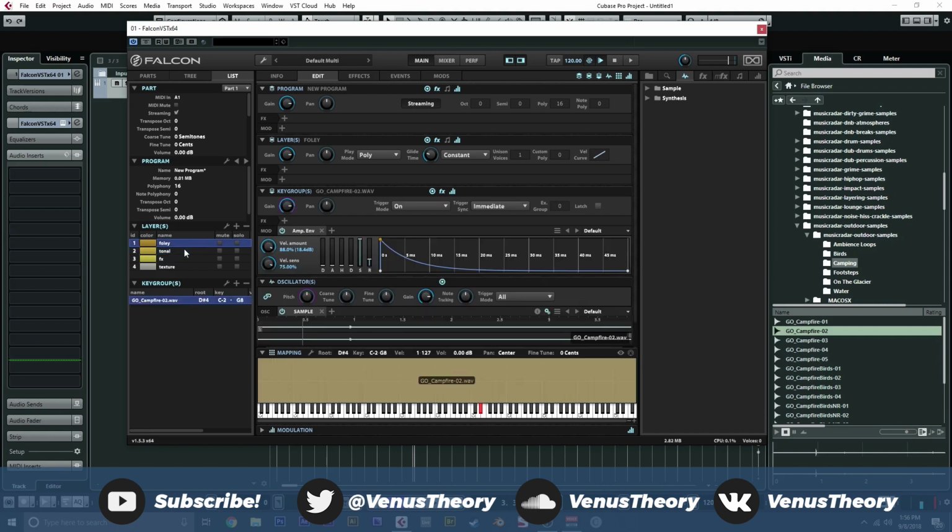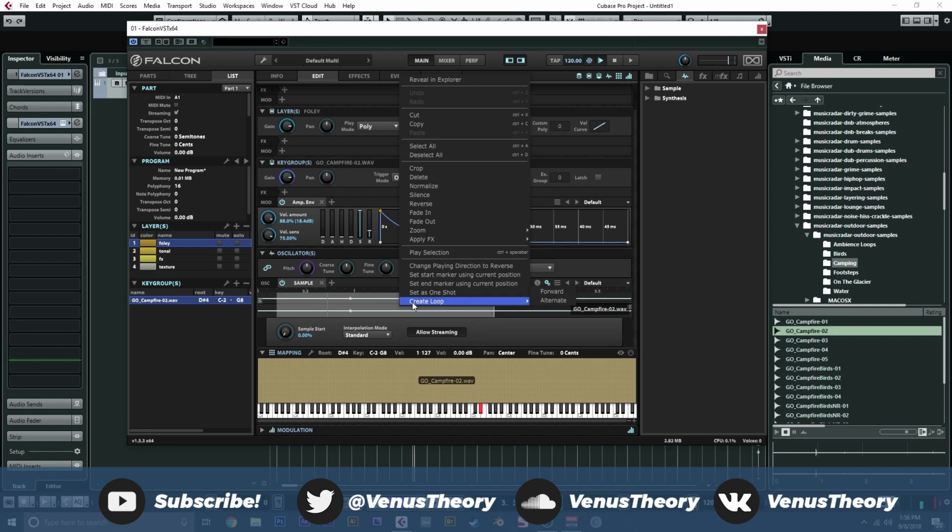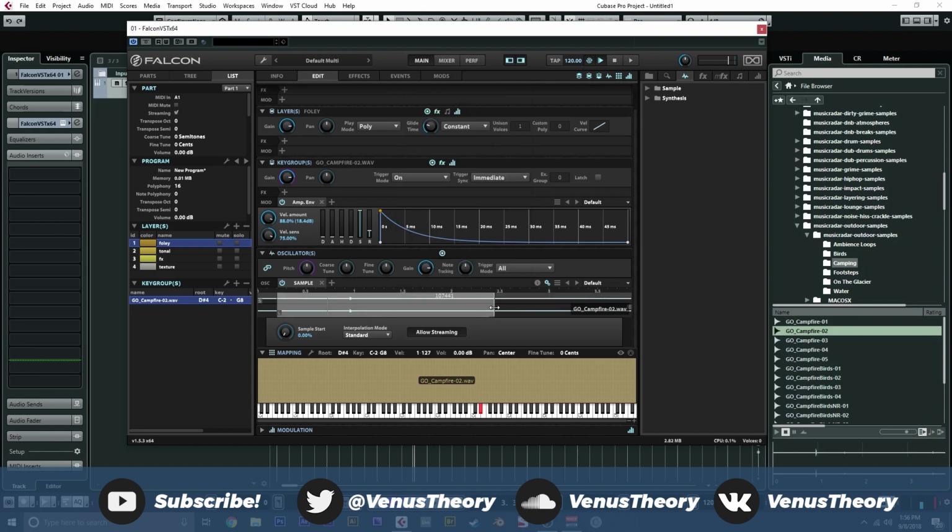So we've got our Foley layer. Just nice and, you know, kind of crunchy and sparkly. So we can go ahead and just click and drag, and we're going to set create loop. So I'm just right clicking, and then we're going to select forward. We can set our loop start and end points. If I just open this up a bit more, we can go ahead and do that and move the loop start. So now this will just loop over and over, which is what we want.